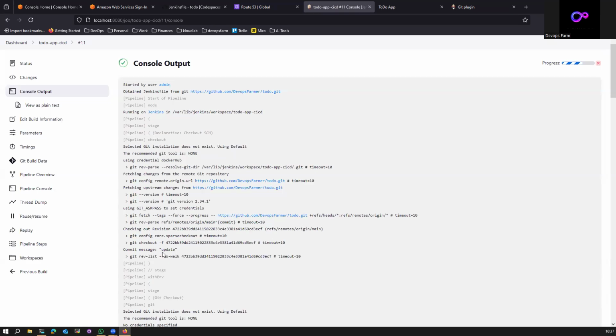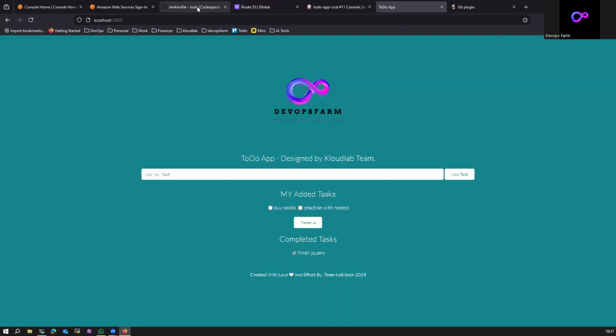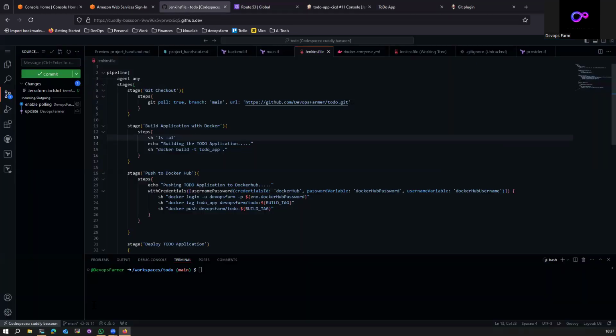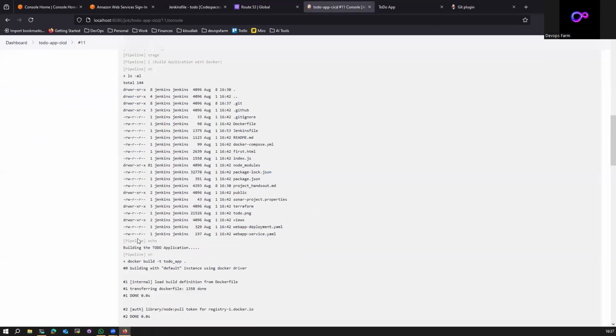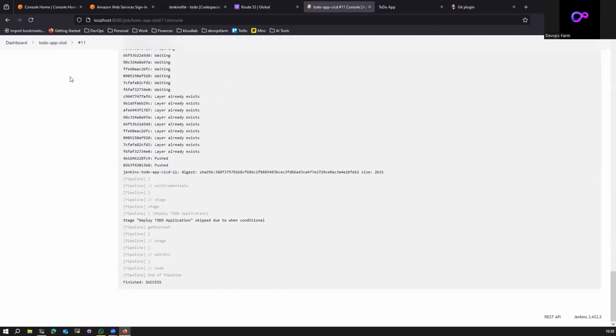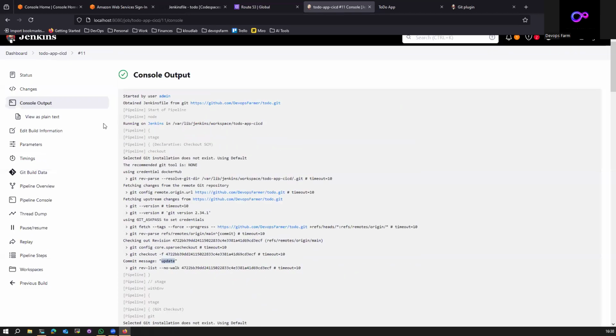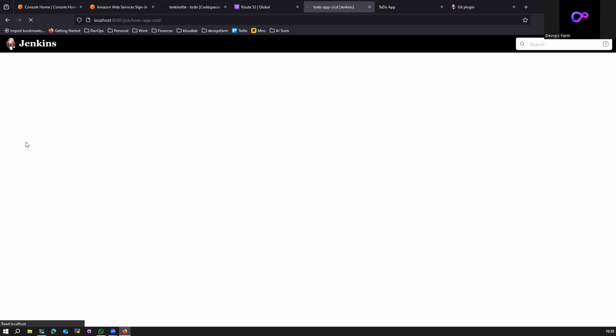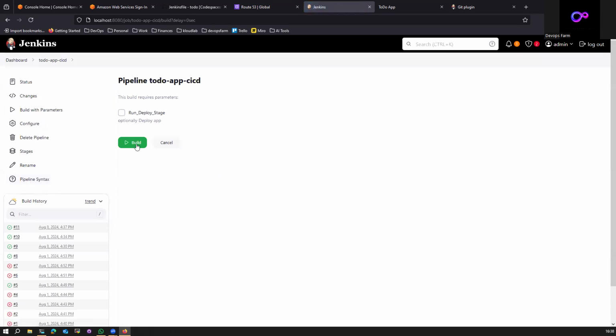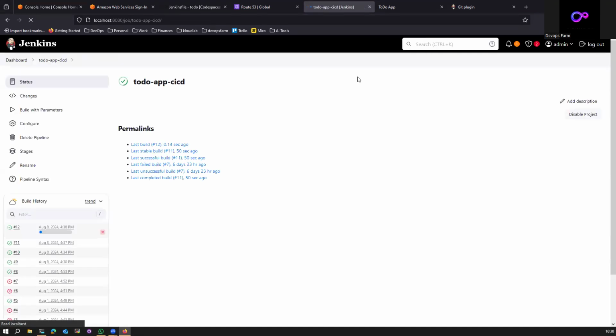Okay, it's the right app. Did I say update? Oh, I didn't push it. I need to run it one more time. You will notice that there is a new icon here.